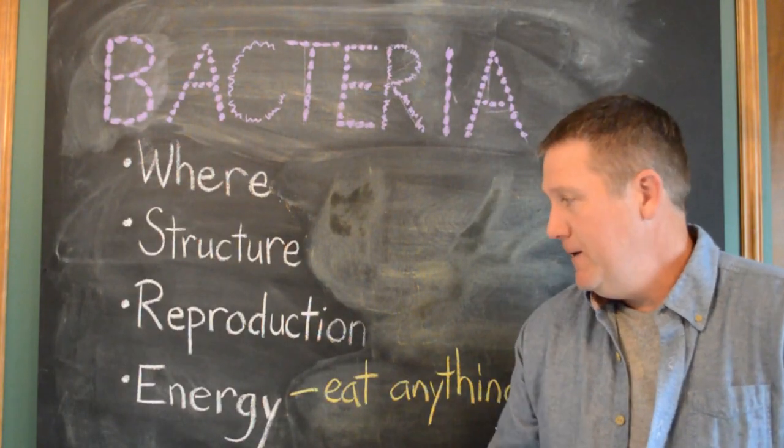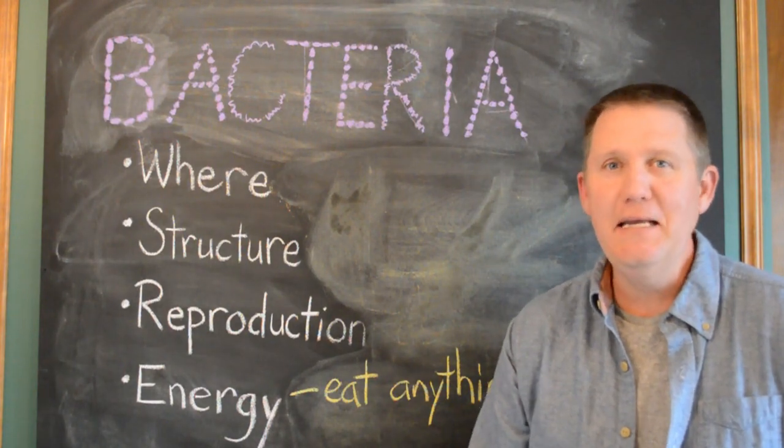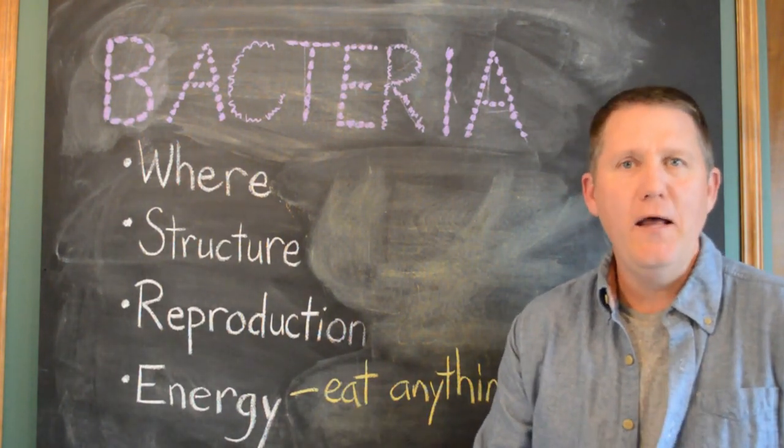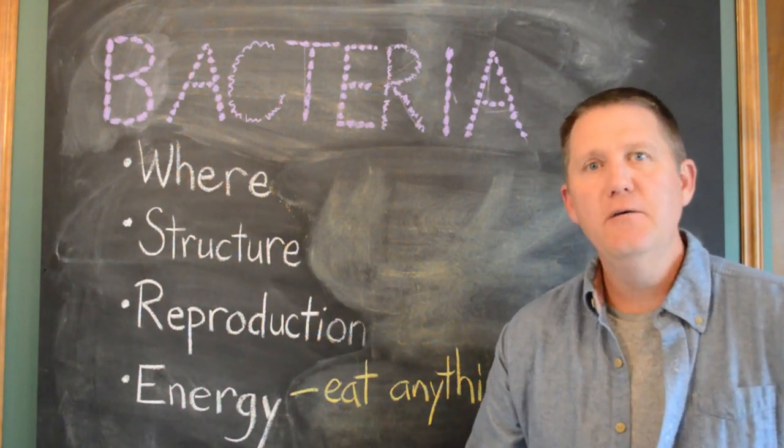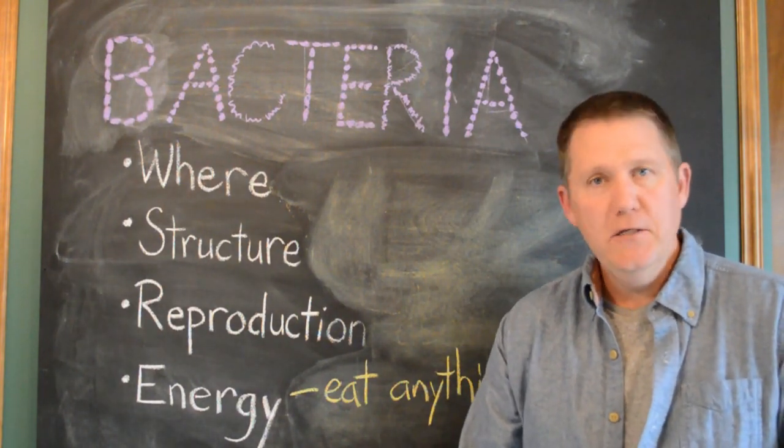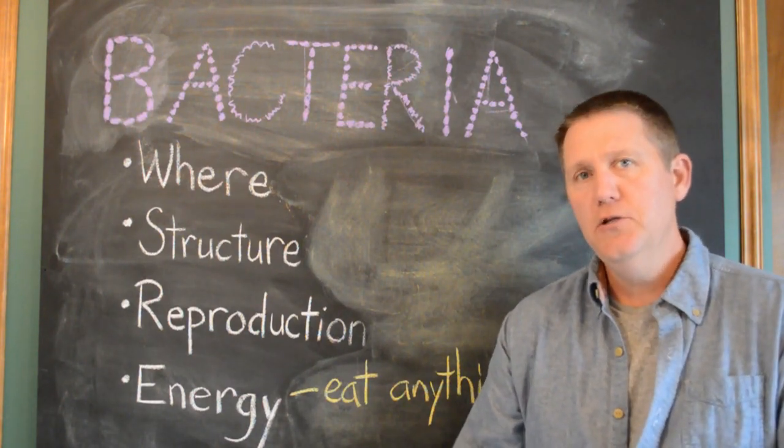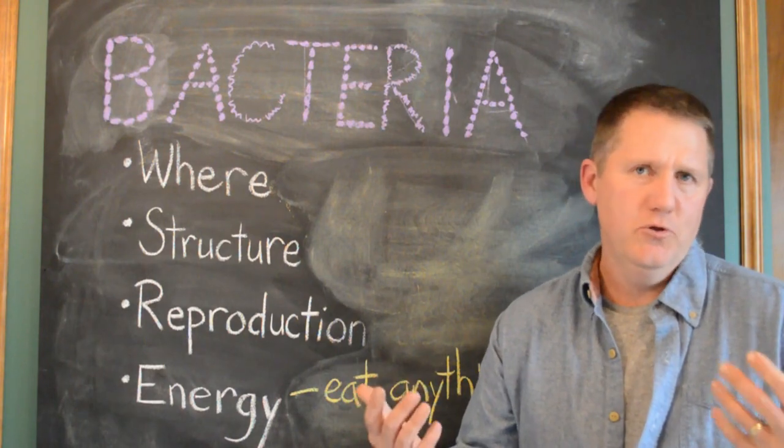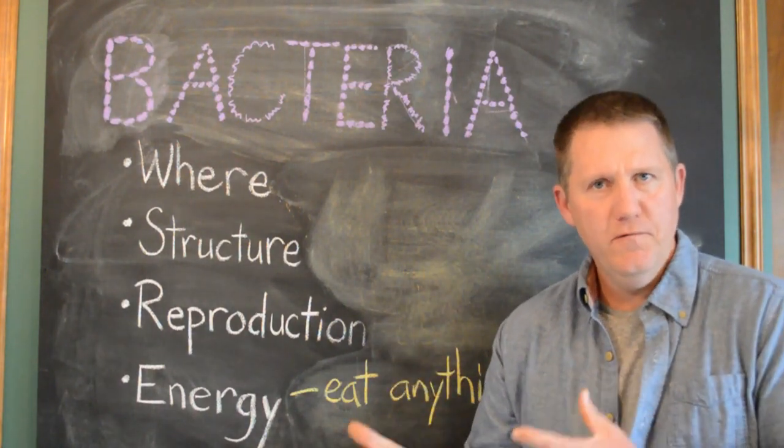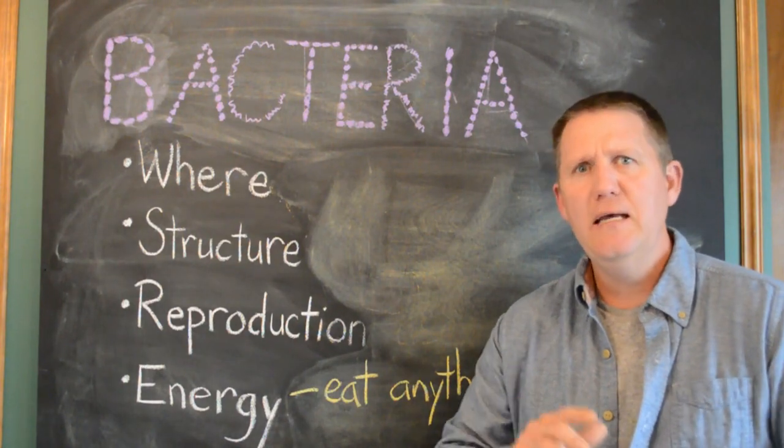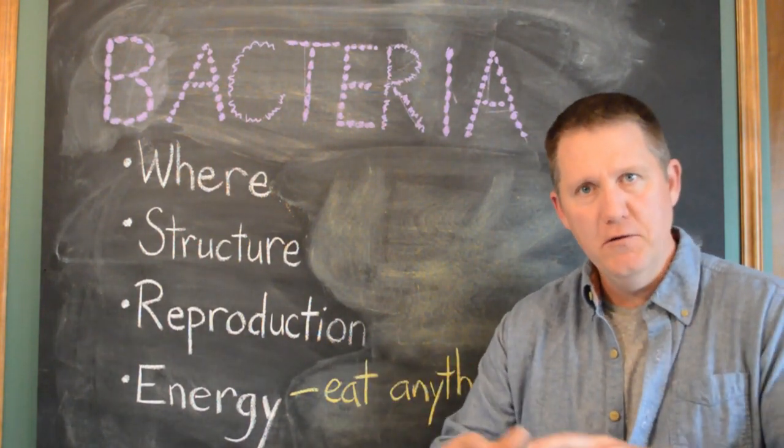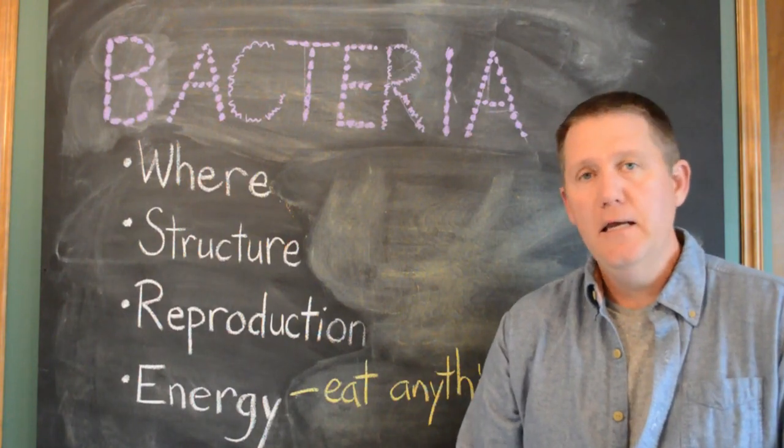Pretty safe to say that pretty much anything we can eat, bacteria can eat better. So we're at a constant battle with bacteria. They're always trying to eat our food, aren't they? Things go bad and rot, and that's just bacteria taking over and decomposing them. They're just living life. Now, on the other hand, they can digest things that we just can't. Like I said, they can digest anything we can, but in addition to the complex carbohydrates that we can digest, which are really just glycogen and starch, they can also digest cellulose and chitin, which remember make up the cell walls of fungi, exoskeletons of insects, and the plant cell walls. So bacteria have the ability to wipe out fungi and plants once they fall and start decomposing. So they can take care of all that stuff, about the only organic molecule that they can't get into is plastic.